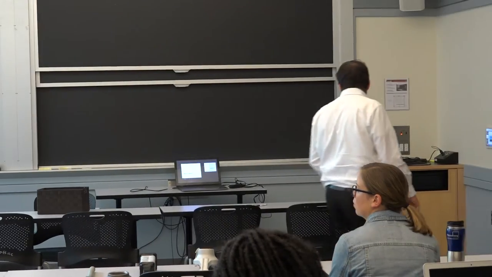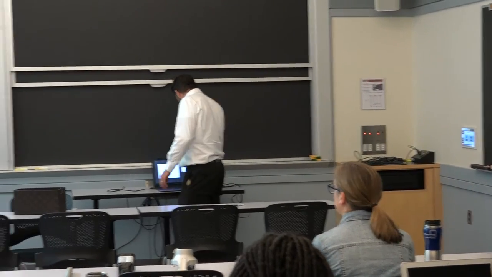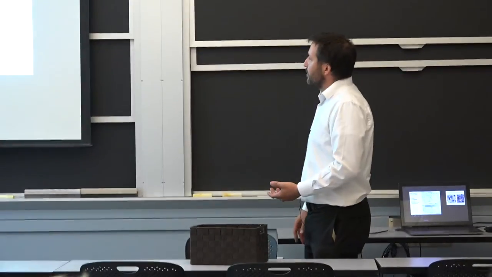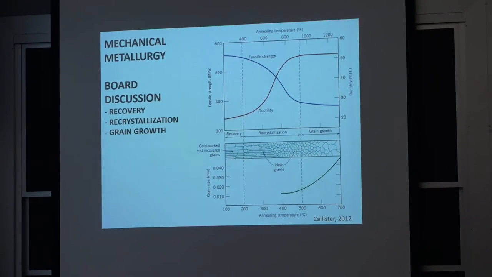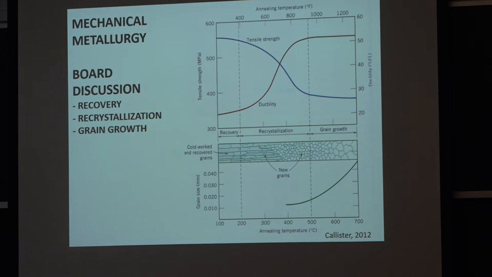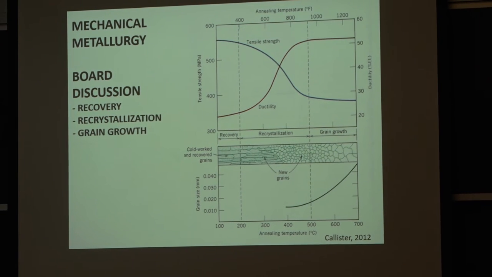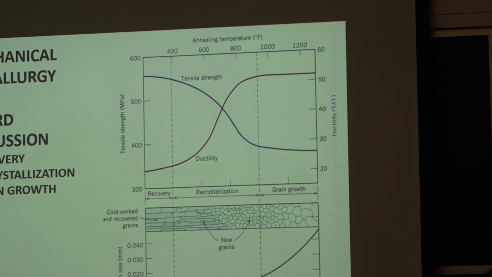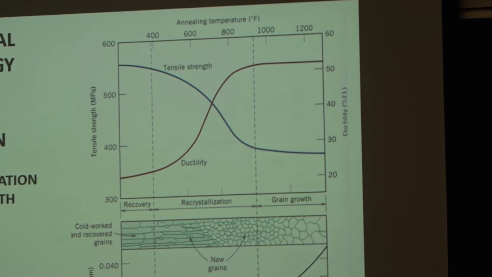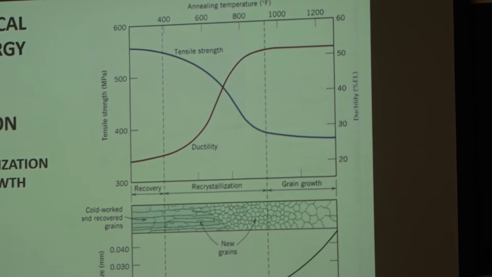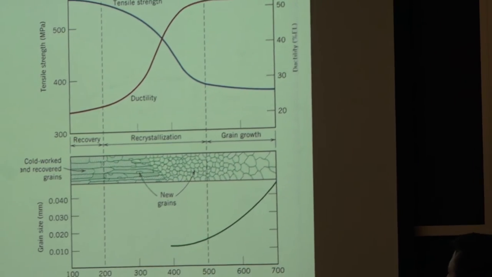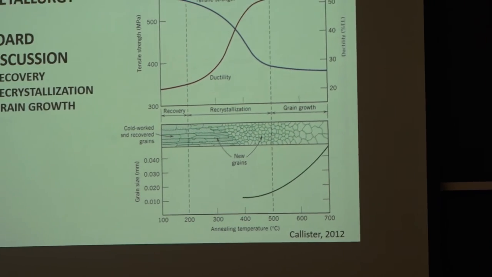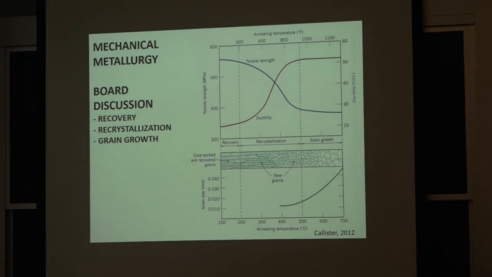All right, so technically, because I do want to teach you a little bit how we go about as metallurgists or material scientists to process materials. So when we start from a casting, one thing that we worry about is what's going to happen to my strength and ductility depending on how I process it. So you can see here, it has a little bit of a history about grains, how the grains evolve with the temperature that you're processing your material. And these are just all decisions you have to make. If you buy something that's cold formed, it's not the same as something that was hot rolled.